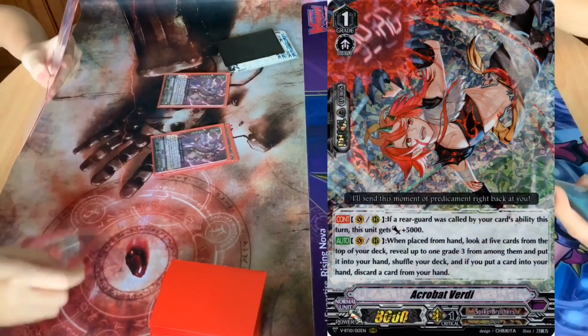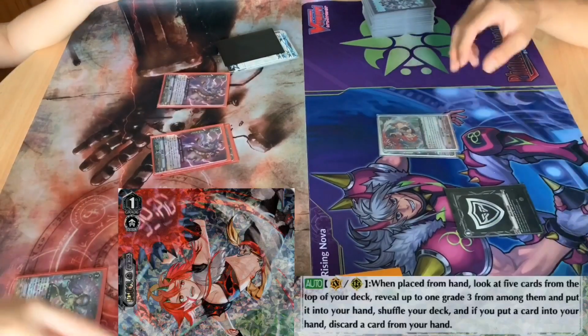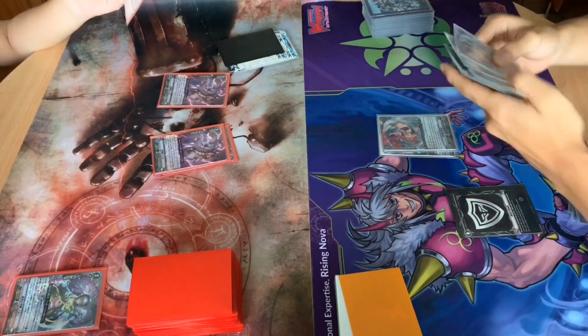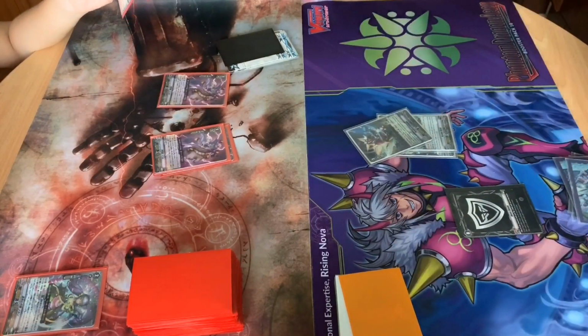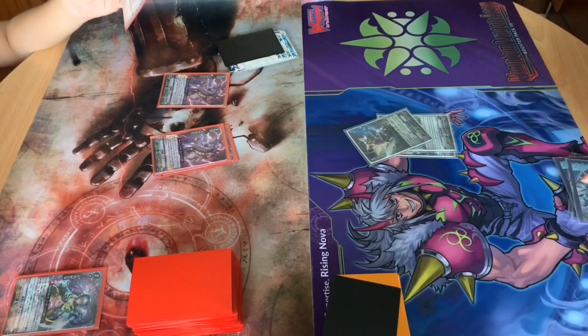Right, Acrobat Verdi's. Draw and get quick trade. Skill of Acrobat Verdi, top 5. Oops, bull spot. Discard. Oh no. Quick trade. Don't think I hit that. My first quick trade turn will be double. Will you have a first quick trade turn?